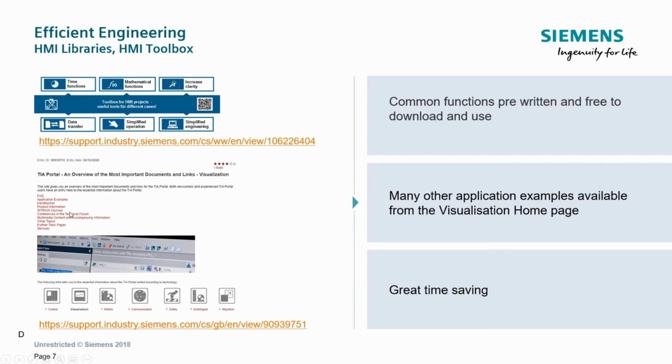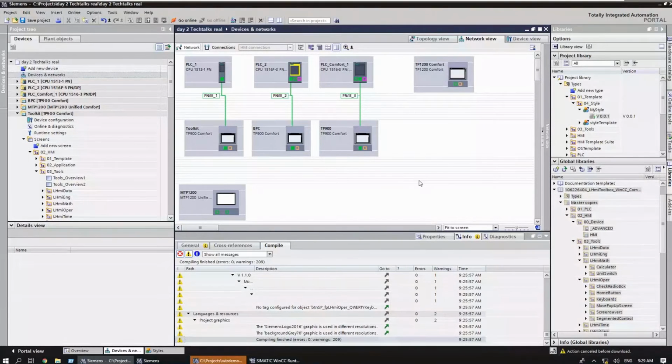Through this link, it will split out to FAQs, your application examples, your training courses, and product information. All those things are there for you from this one link. So jot that one down. It's a starter for 10. With that, hopefully I'll pass you back to Dave now, who will take you through the HMI Toolbox.